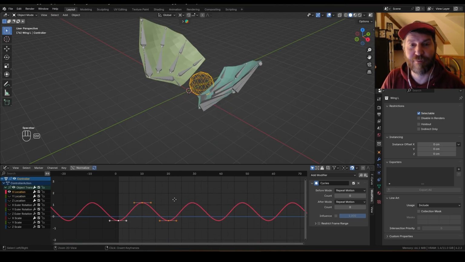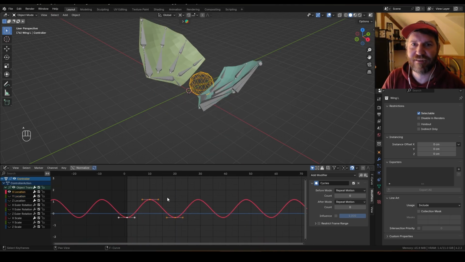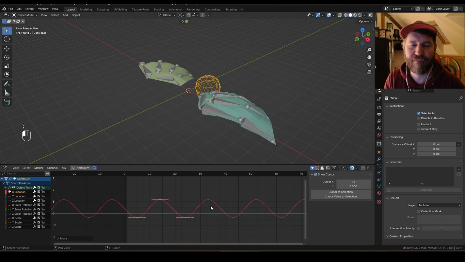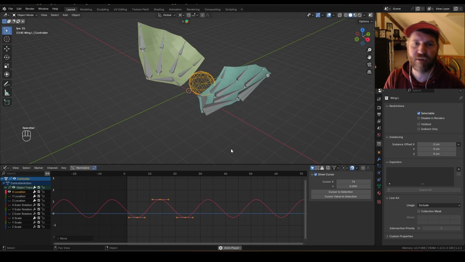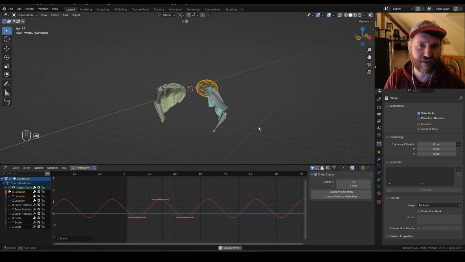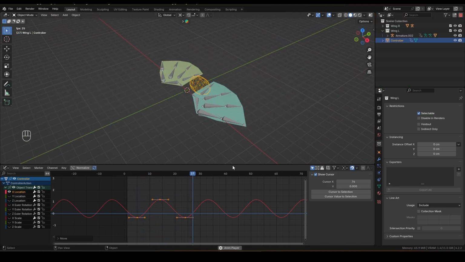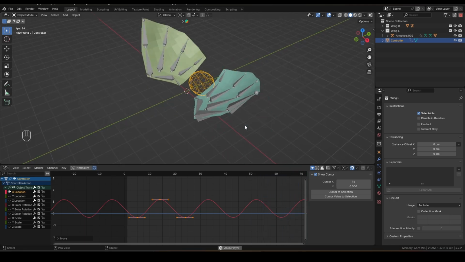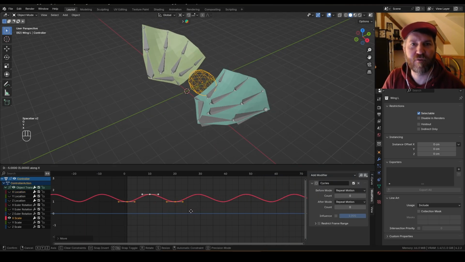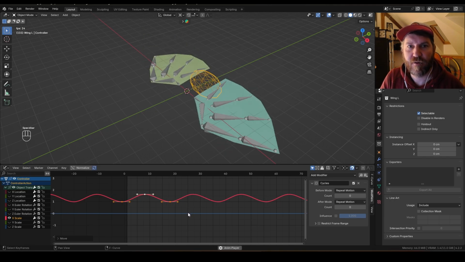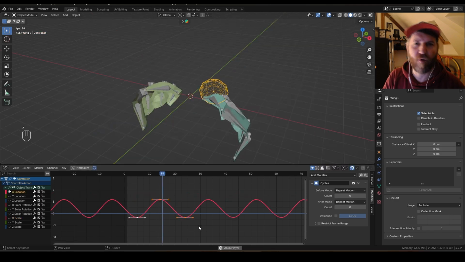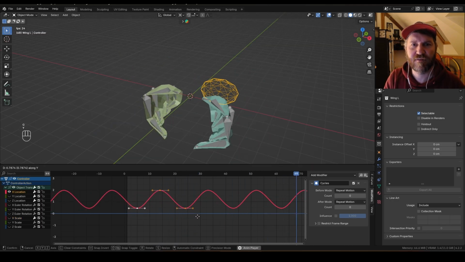And now comes an interesting part, which is we're gonna offset the flapping, so the controller location on the x-axis, just by a few frames, and then we'll have the offset of some of the movements, which will make the whole flapping a little bit more dynamic, more realistic. And we're gonna do the same with the X scale, which controls the flapping of the arms, so that overall both animations overlap a little bit, and this gives it this very fluid motion.